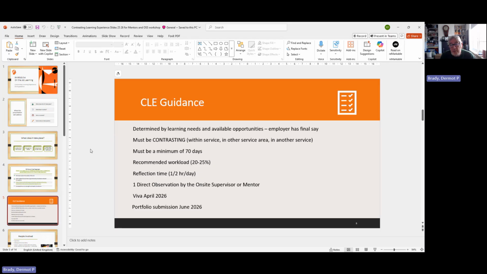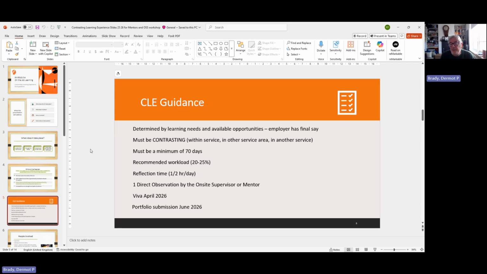There is reflection time built in. Of course, there's supervision expectations built in. We won't actually talk about that much today, but obviously apprentices need reflective supervision, which might be delivered in a number of ways and might be divided between different people. So the mentor, the on-site supervisor, and perhaps the line manager may be involved in that supervision, and group learning on the part of the apprentices where other learners gathered together in reflective groups can also count for that. Supervision is not just one-to-one, and it might be done in many different ways.